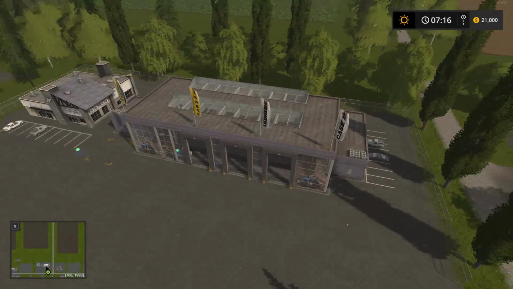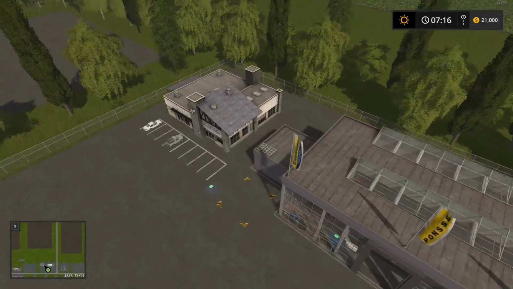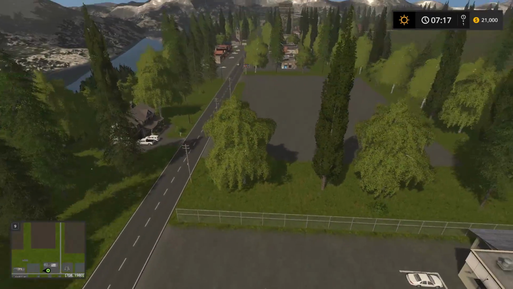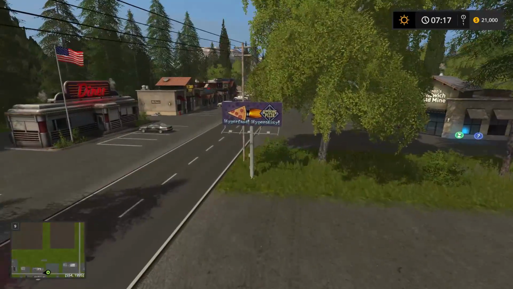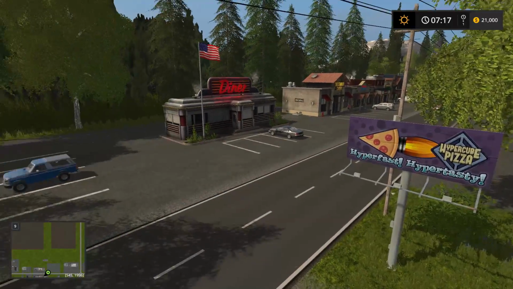Bales. There is the car dealership where you're going to pick up your vehicles as you purchase them. Another place to sell them. Another lot here for placeables. Let's go look at this sign here. That's cool. Hypercube Pizza. Cool.